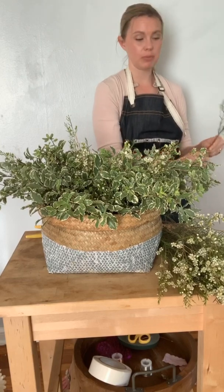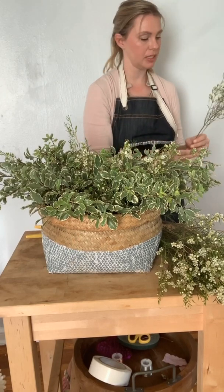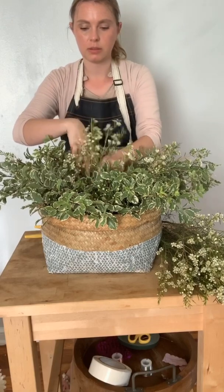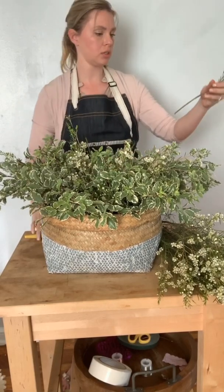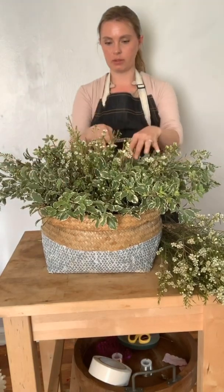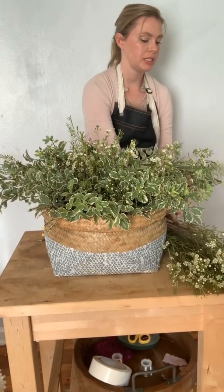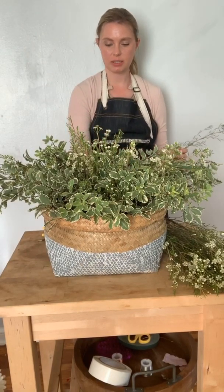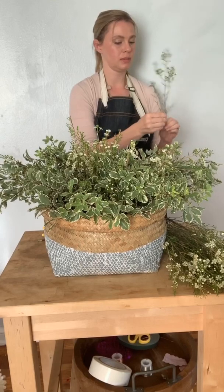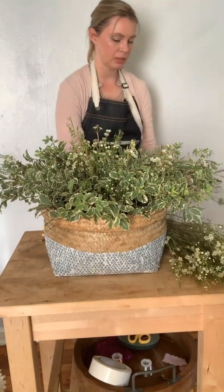And if you're making this the day before, then you'll want to refill with water. Check it. Maybe leave yourself a little spot. I'm going to cut him down one more. He was up too high. Alright, so my side is looking pretty good. And then I'm going to come around to the front in just a second and do some more filling. Let's check.